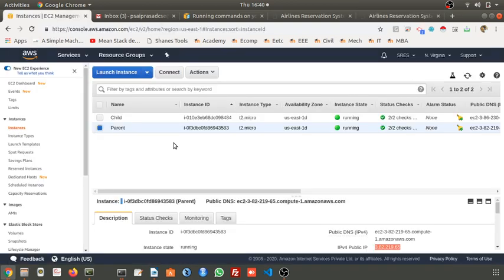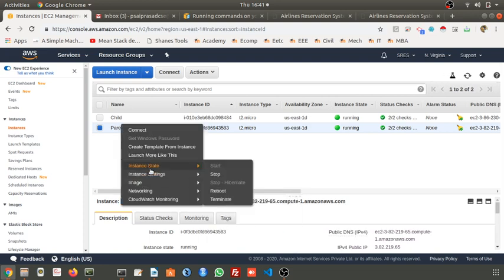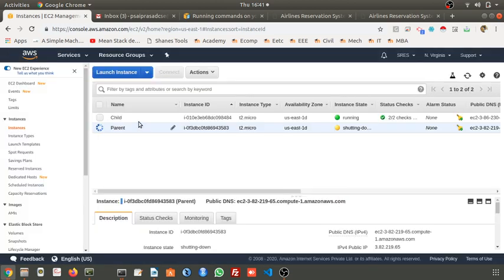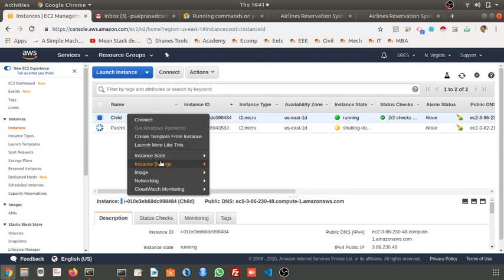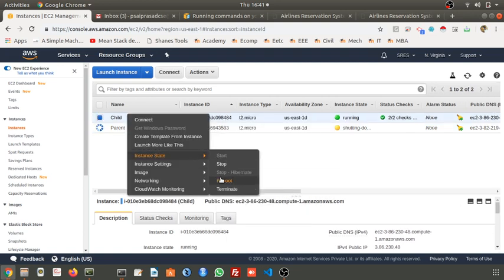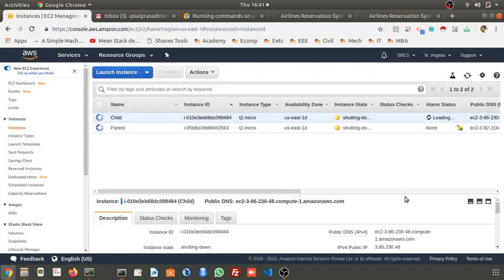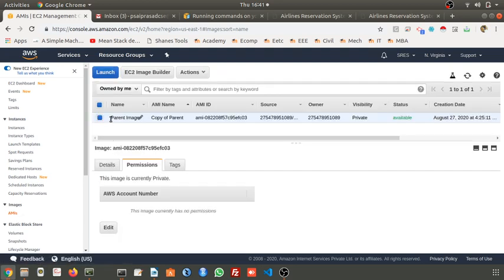So once you have completed all these things, you have to remove or terminate all the instances so that the billing will be stopped. I am going to terminate this parent now. Okay, I'll terminate this one also, the child. Then we have AMIs here. This also I'm going to delete.